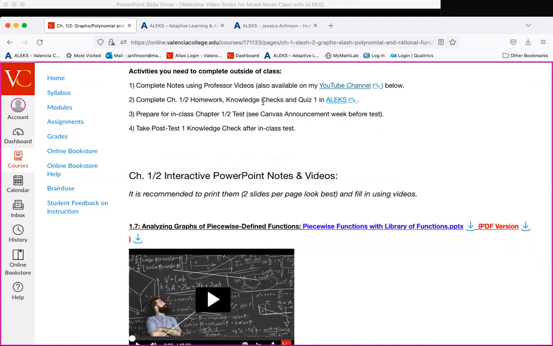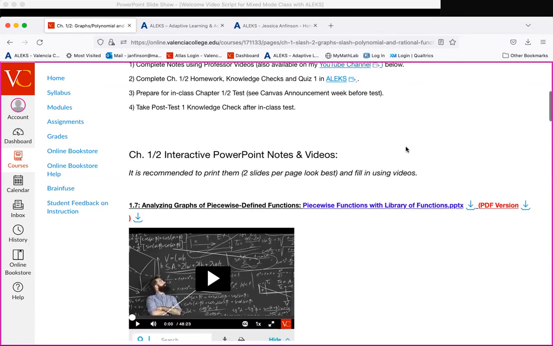Okay. Now, these knowledge checks will also impact how many topics you'll have to do. So every so often, you'll be prompted to take a progress knowledge check. So you have the initial knowledge check, then you have progress knowledge checks, and then you have post-test knowledge checks. You'll read more about that later. But they're constantly trying to assess what you remember, what you've really mastered, and what you need to work on. And then we'll also have one quiz per chapter that you'll take in ALEKS. It doesn't test you on the entire chapter, but on a portion of it, just to see how you're progressing and to give me an idea of how we're doing in the class.